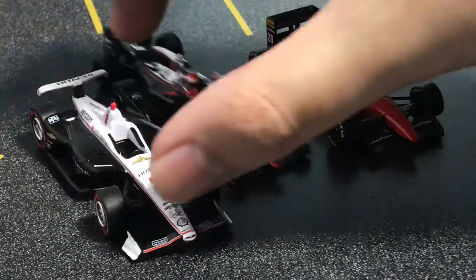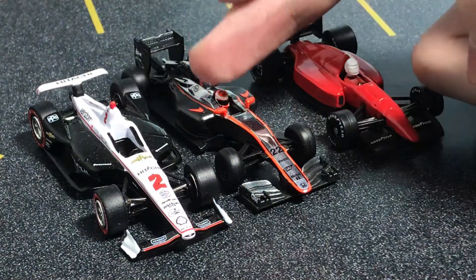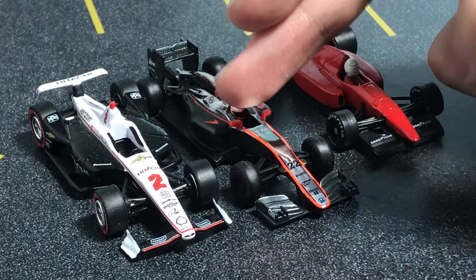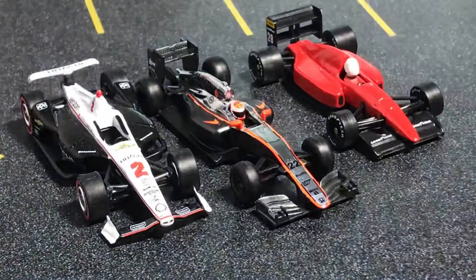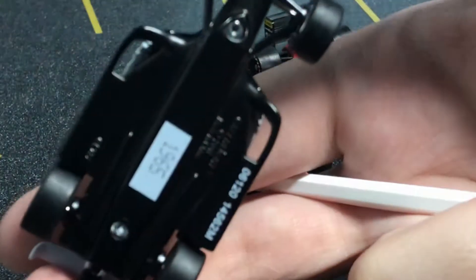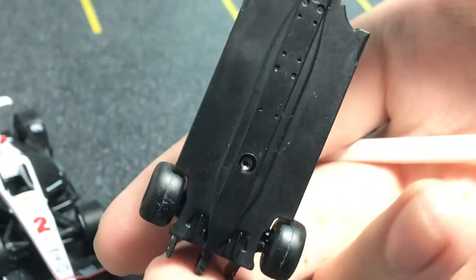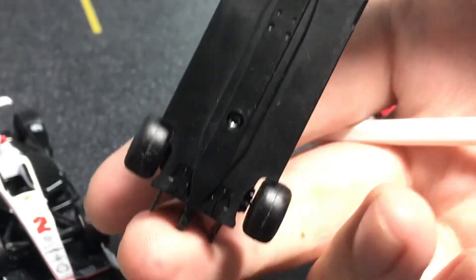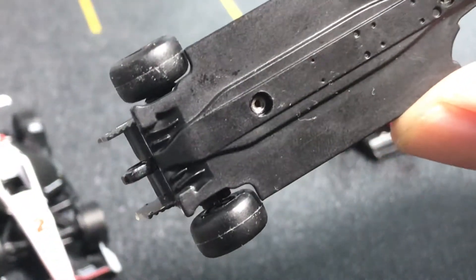One thing I want to note is that the Sparky actually rolls — it's a little wobbly but pretty good. This one also rolls, actually a little worse than the Sparky model. And this is what the bottom looks like — it's a die-cast metal chassis. The Sparky's nose is plastic, though — it's really plain, but obviously not much going on at the bottom other than the diffuser.